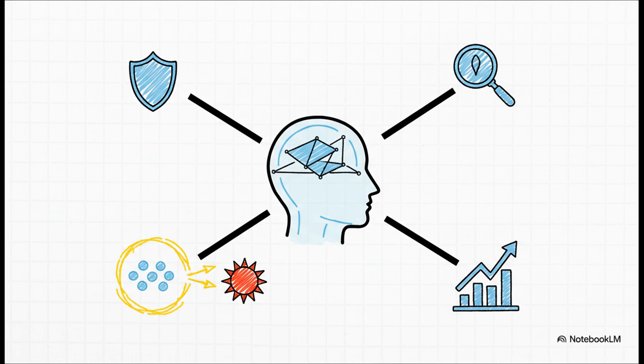Think about an AI that reads medical scans. If we understand the exact geometric shape of a tumor versus healthy tissue, we could make those systems so much more reliable. And maybe most importantly, it could help us defend against so-called adversarial attacks. Those are images that look perfectly fine to us, but are secretly designed to trick an AI. If we know the precise shape of the cat category, it becomes much easier to spot an imposter.